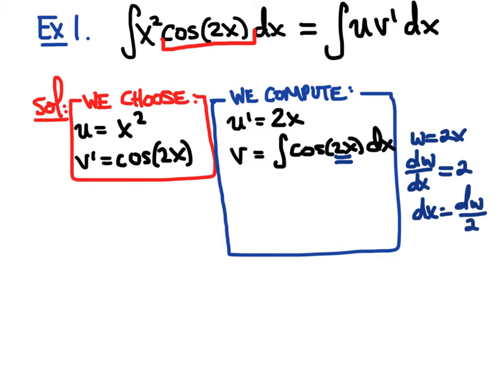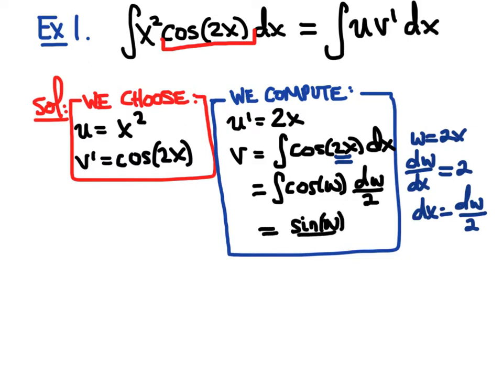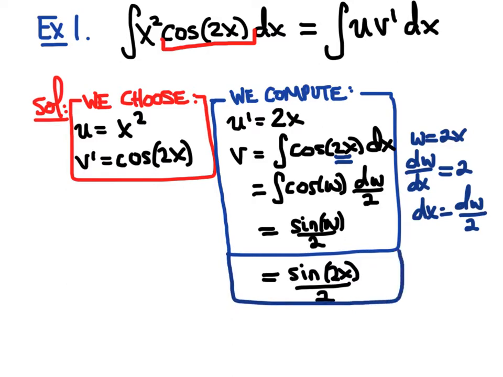And we make these substitutions into the integral, so you'll find it's the integral of cosine of w times dw over 2. So therefore the final answer is sine of w over 2. And you're going to then substitute back what w is. So we get sine of 2x over 2. And a lot of you can do that in your head at this point, but I just wanted to show out the work for finding that.